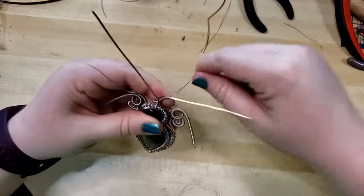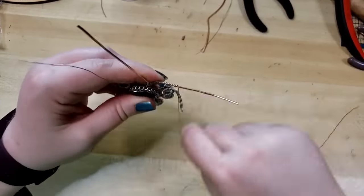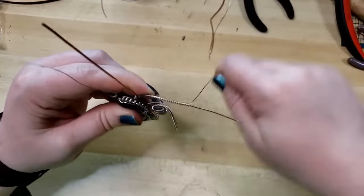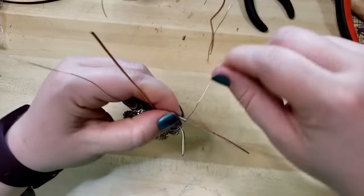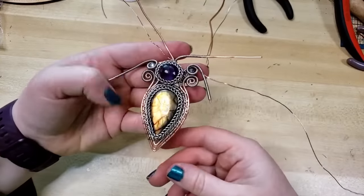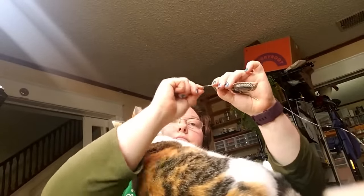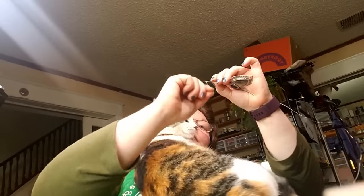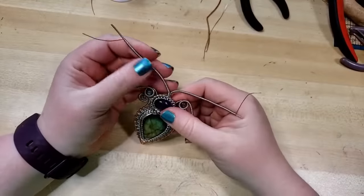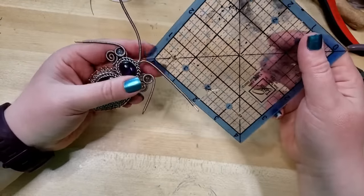Okay. Just getting the coils coiled. So I'm going to do this, and then I'm going to meet you guys back here when I have both of them coiled to their fullest extent. Okay, so we got both sides coiled. I'm going to measure again just to make sure. I'm all covered in cat hair now.